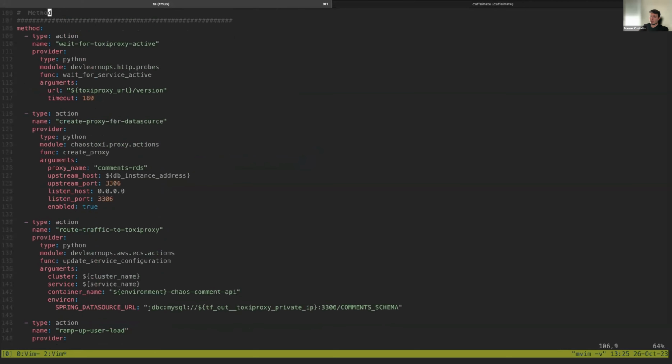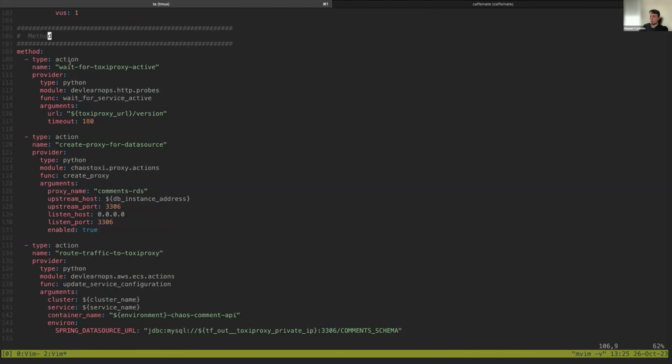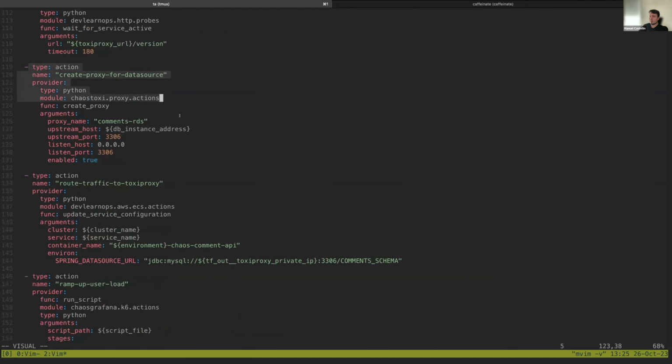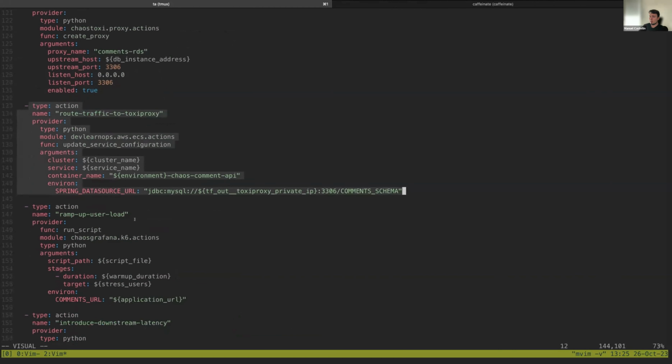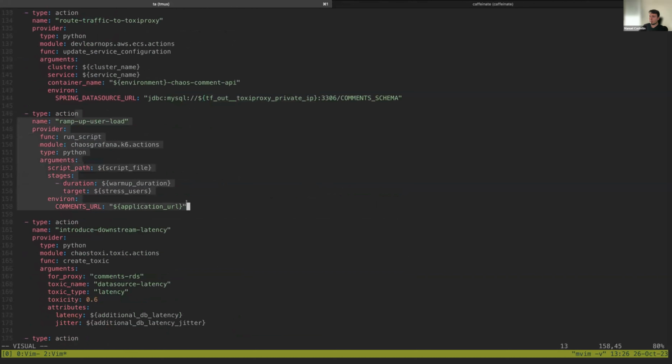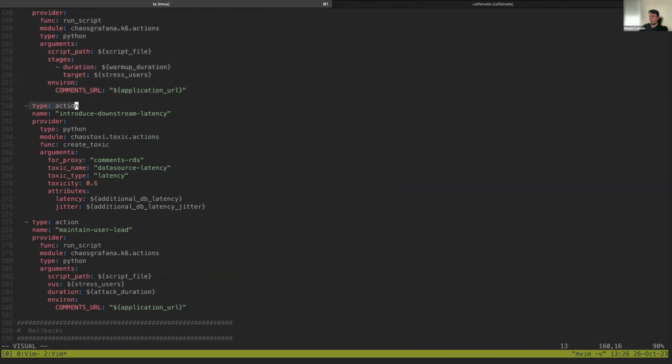And the method, so this is quite long, so I'm going to skip through a few things, but in essence, we have a step to configure the proxy. We have another step to change the configuration of the service so it can talk to the toxic proxy private IP, as you can see here. So we redeploy a new version of the service before we start the experiment and change the data source URL to something we can control. Then, of course, this is a test environment, so we ramp up some generated load, and then we can control the network condition by asking toxic proxy to introduce a so-called toxic into the proxy.